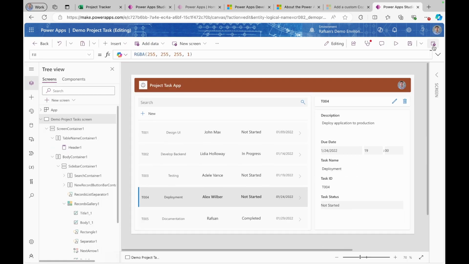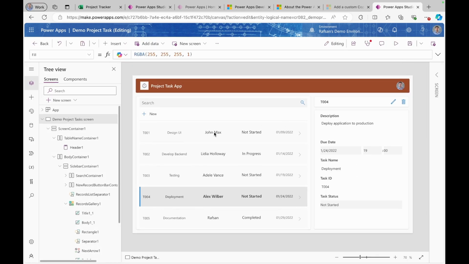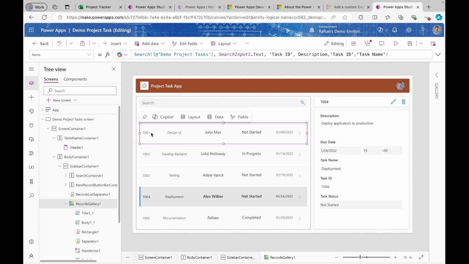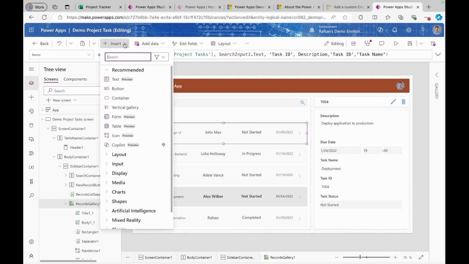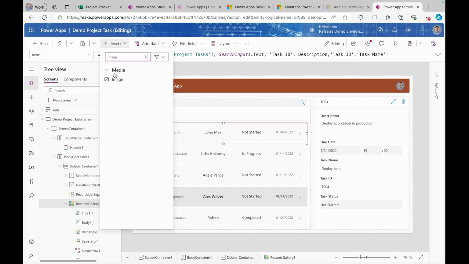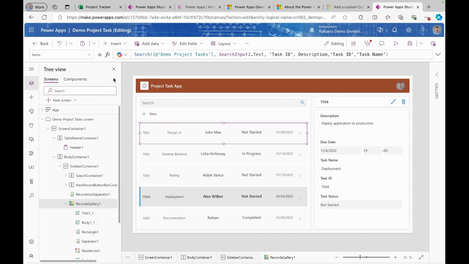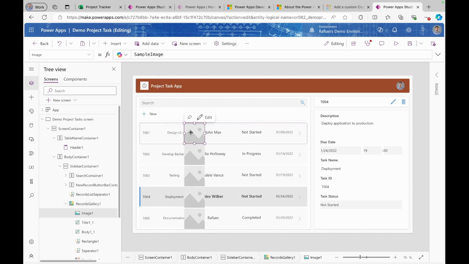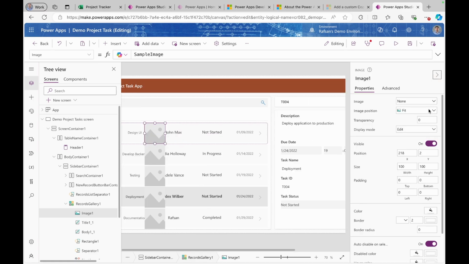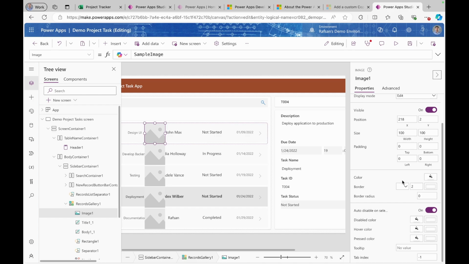Another thing here, we can add the user image. So I will select the first record again. I will come to insert and look for image control and add this. I will bring it next to the assigned person. So I will customize this a little bit. Here we have width. I will make this maybe 30, and the height 30 as well.